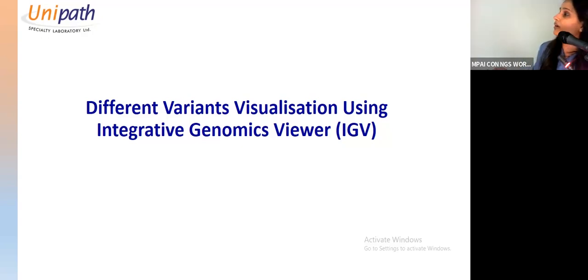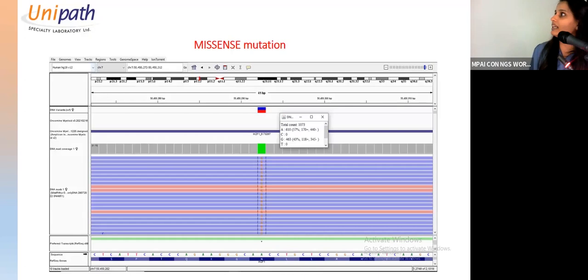So it's very important to understand that the maximum phenotype, the maximum information, we give it. Right? So once you find that this is pathogenic from the bioinformatics point of view, you need to check the quality of the variant. So how will you do this? I told you previously also, there is a tool which helps you in seeing the variant. So this is the way a variant looks like. This is the reference sequence. This represents your reads. This is forward reads. Right? So these are the reads.